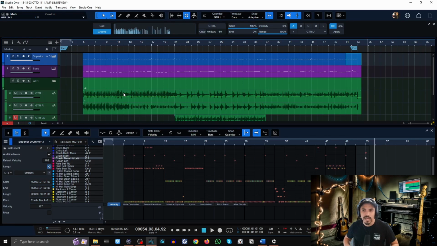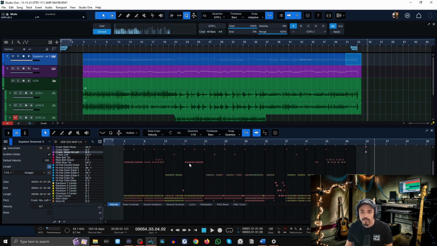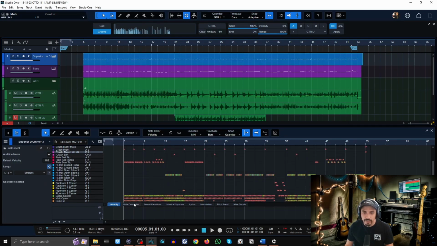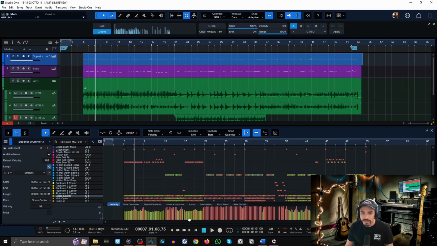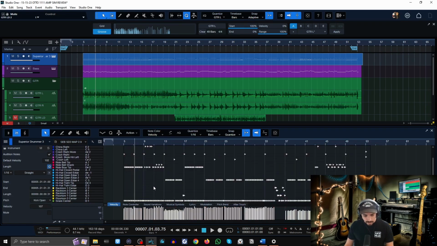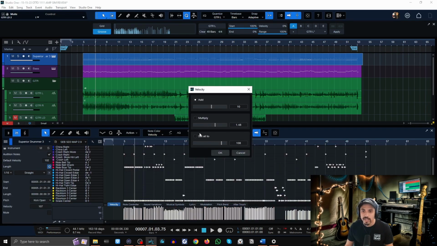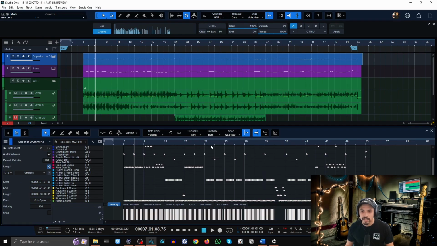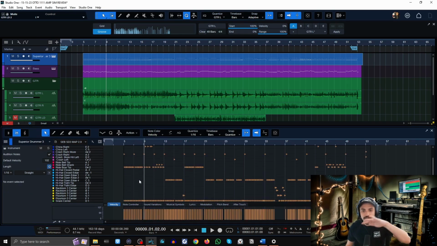The last step would be step number 5, which is to then humanize the track. And fortunately, TuneTrack with their predetermined beats have already taken the liberty of doing this for me. So if I was to show you some velocities, you would see that all of these are humanized. But just for the sake of the video, I am happy to show you guys what that would be. So let's go ahead and just pop this in and set all of these to, oh, I don't know, let's do like 100. Set those all to 100. Quantize the living shit out of them.